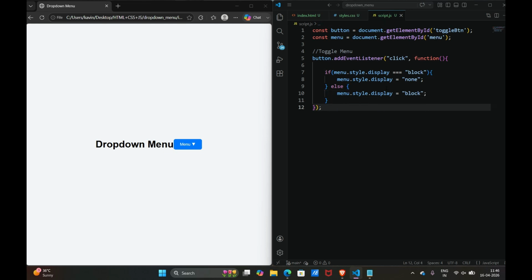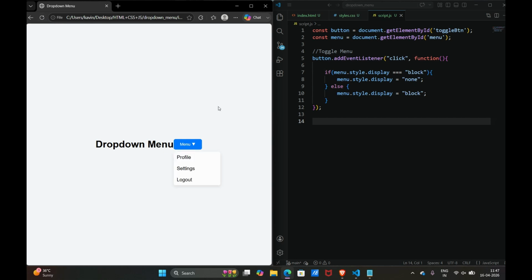And next, for the closing of the toggle, that means we can close either by clicking the menu or by clicking anywhere. See, when we click this, it is opening, and when we click anywhere, it is not closing. We can close only by clicking the same menu toggle. So we are going to add the operation, wherever we click, it should close.